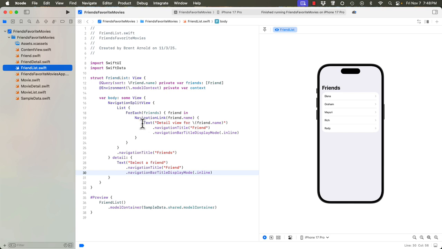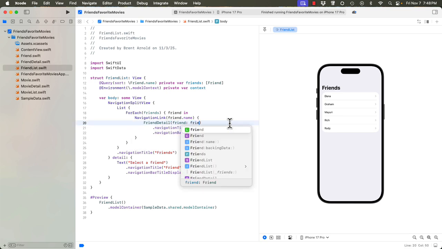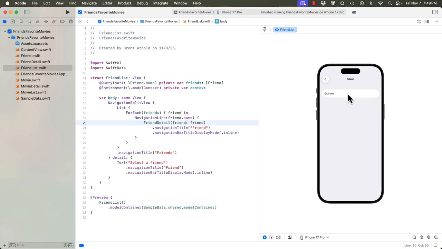We want to change this so that we show the friend detail. So we're going to say friend detail, and it expects a friend, and we pass in the friend that was selected. Now when we click on a friend, it goes to the detail that we just created, and it lets us edit their name.